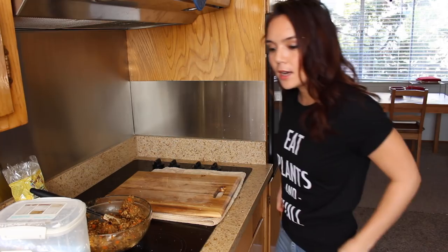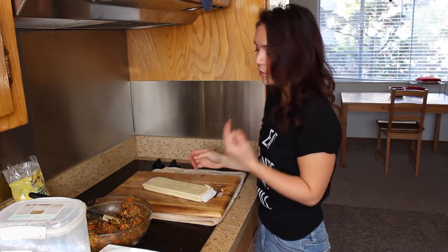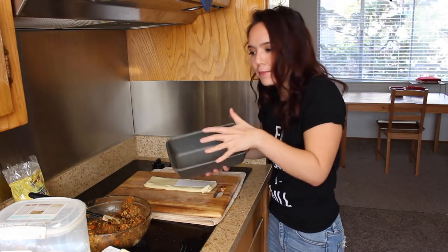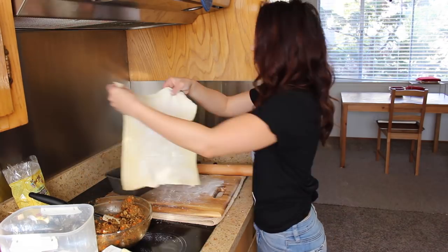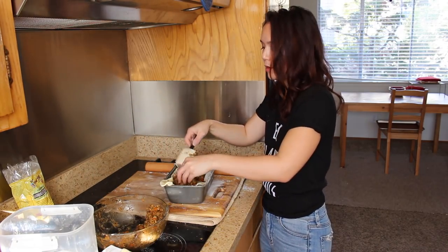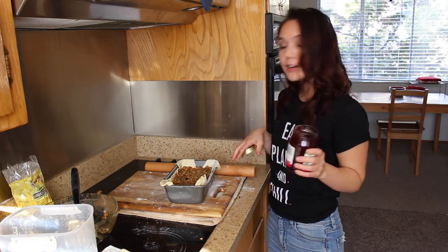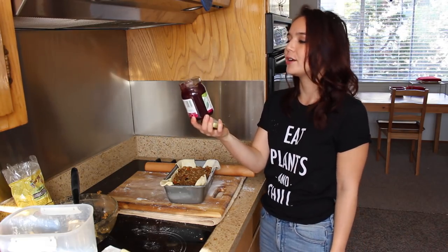You want to cook this at a pretty high temperature, so I'm preheating the oven to 425°F. The Pepperidge Farm puff pastry comes with two sheets. I've got a loaf pan — you don't really need it, you could assemble it on a baking tray, but I want it to be a rectangular prism shape. I'm going to grease it a little, roll out the pastry slightly to make it longer for my loaf pan, then press the lentil mixture into the corners. The filling is just slightly warm — you don't want it piping hot or it'll melt the butter in the pastry.